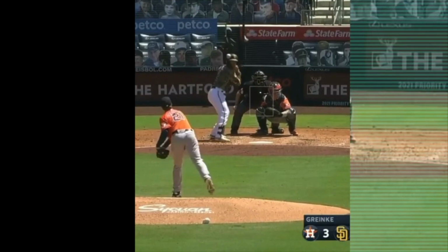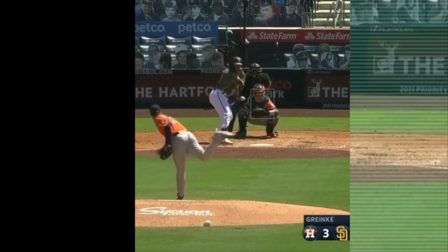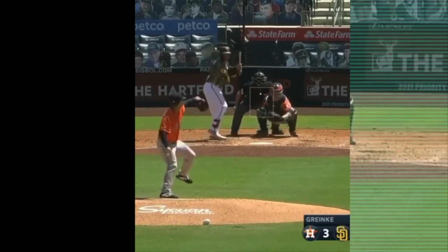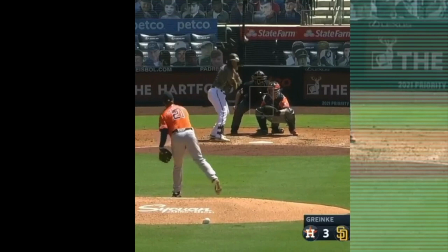So if we go back to the previous pitch, we see that foot comes down. The ball's basically just about to hit home plate when that front foot comes down for the hitter. For this one, his front foot comes down, and the ball's still probably halfway, if not there yet, halfway. So he is way, way out in front. And if the hitter's momentum is coming forward within his stride, he has no chance. The hitter eventually just gives up on this pitch because he knows that he's not synced up and timed up.